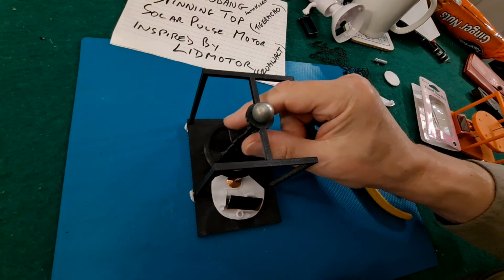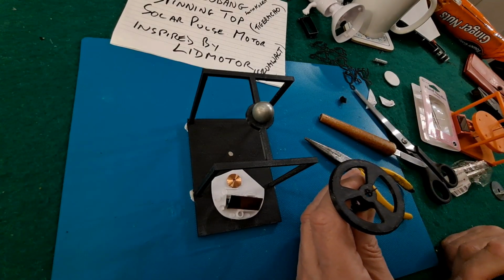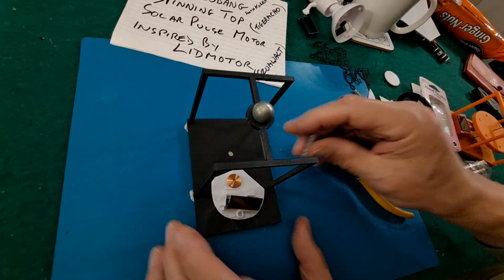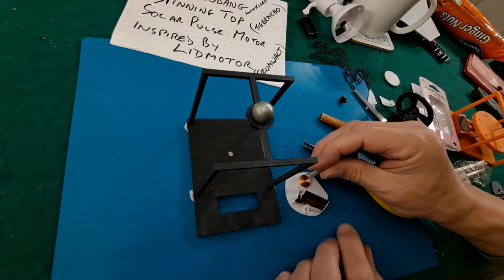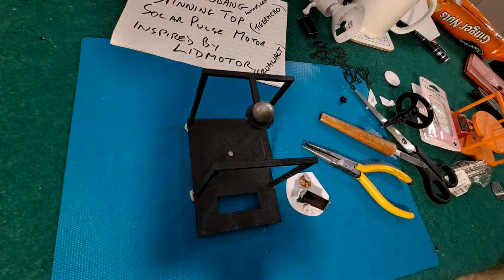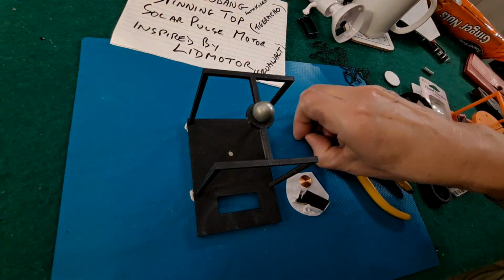Now we've got to fit some magnets on here. Now in an ideal world I'd have actually marked it out where they had to go. I'm going to glue them on. Right, how do I know which way up I want it? Right, I want that to be repelled. If I just rest one on there. Well, it moved. The only thing is it bounced right over and I don't know which way up it was.